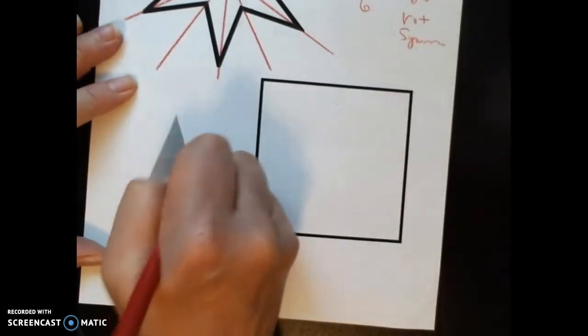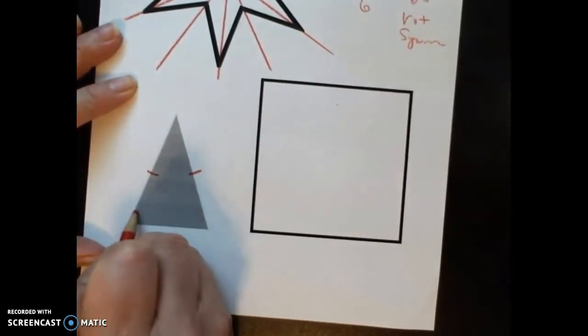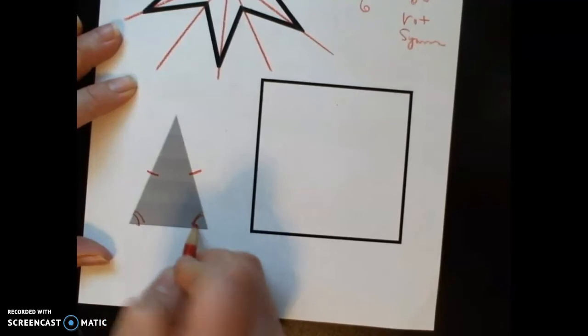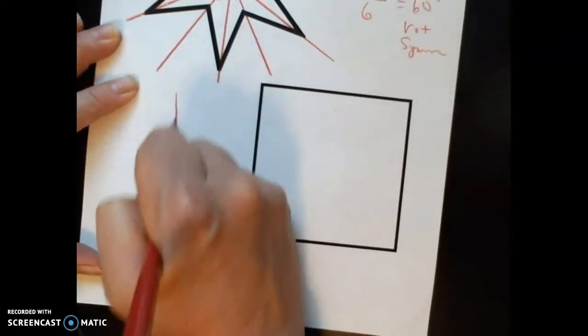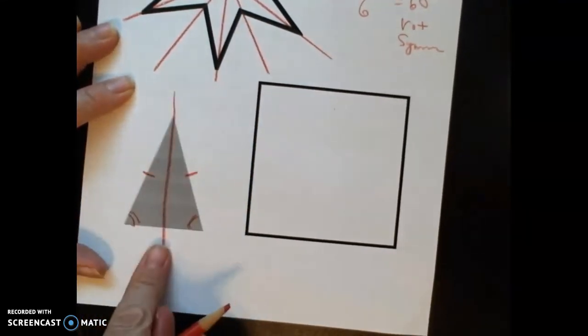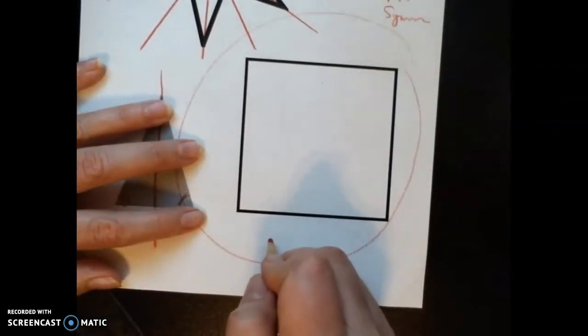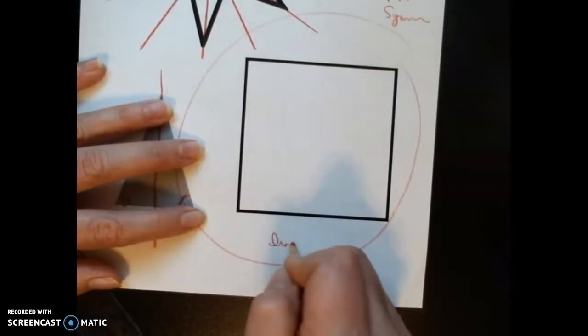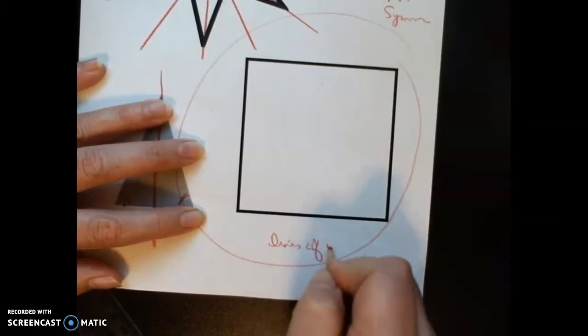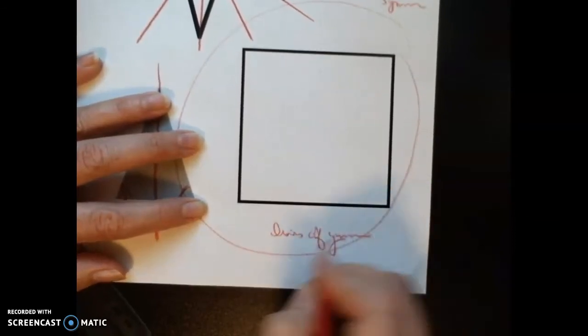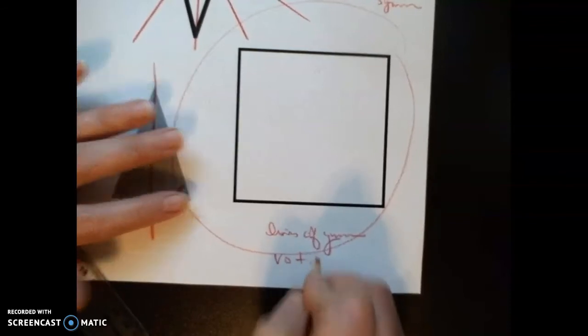This triangle is an isosceles triangle, so the sides are equal, and these base angles are equal. Again, it's just going to have one fold, one line of symmetry. All right, I want you guys to go ahead and do this one. So figure out how many lines of symmetry or axes of symmetry or whatever you want to call it, and then also find the rotational symmetry for this one.